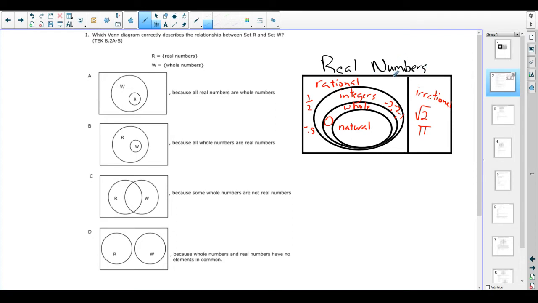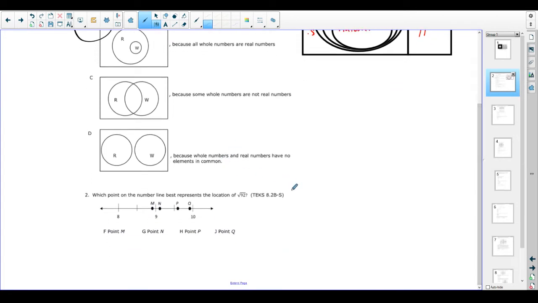Okay? And I talked about in my class, at least, every number you've ever seen your entire life has fit in this box, which means everything is a real number. Everything. So all irrational numbers are real. All natural numbers are real. All whole numbers are real. All integers, all rational. Okay, so our answer here is a real number had to be the big circle, and whole numbers had to be inside of that. So the answer for number 1 was B, because all numbers are real numbers, as far as we know, including whole numbers.